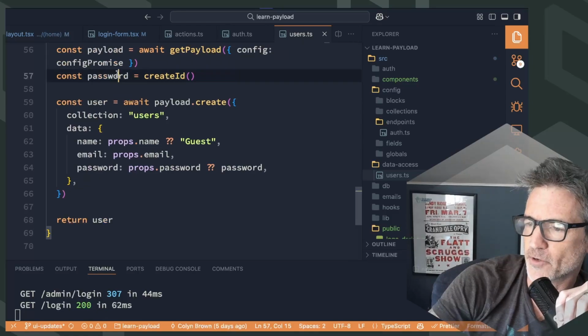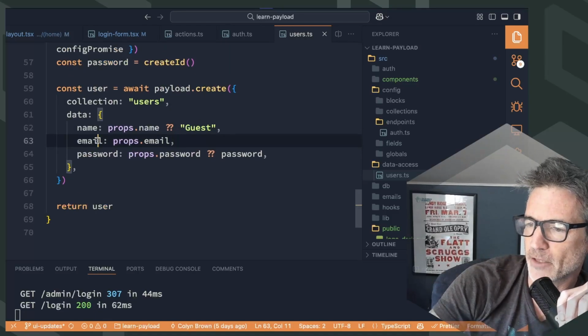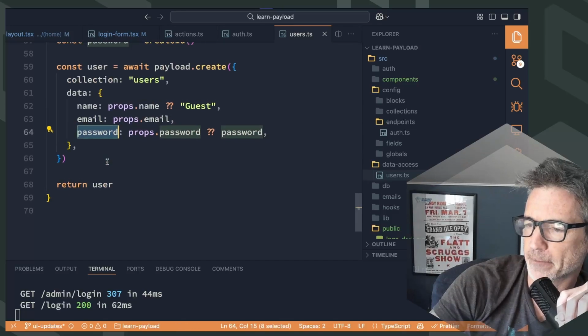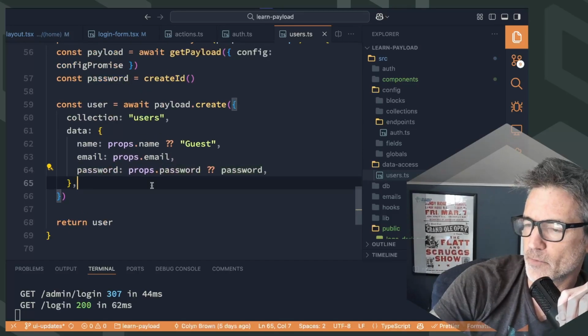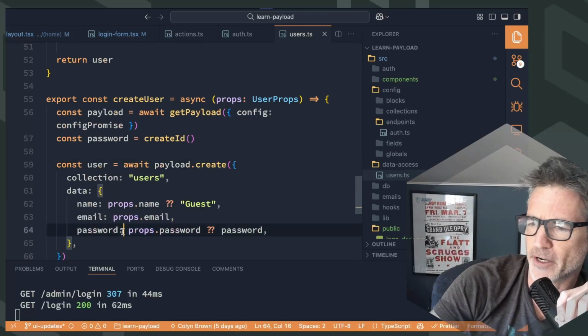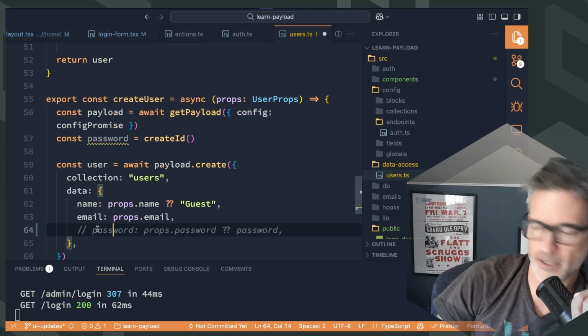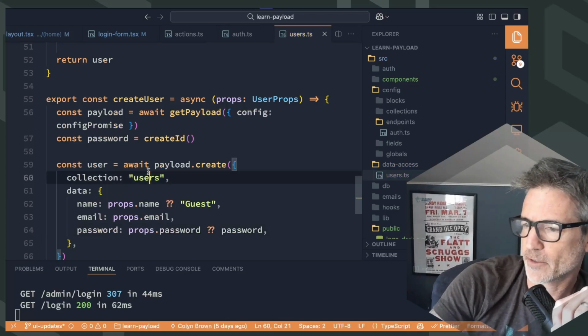So here's the password. I'm creating the user with the name that I just passed in, defaulting to guest if there was no name, and then the email address, and then the password. I don't think you can create a user without a password. I haven't tried that. Maybe you can, I'm not sure.